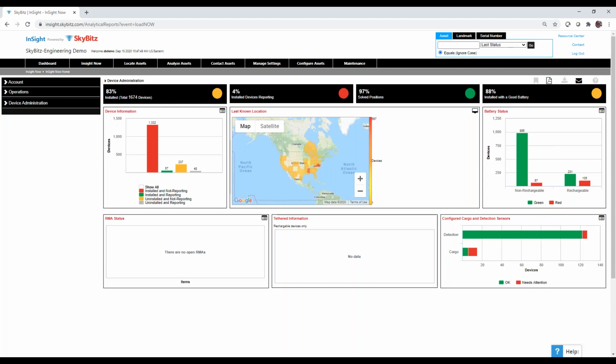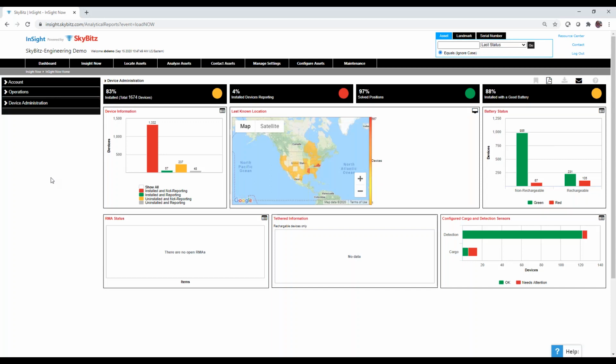Customers are able to utilize reports that offer more visual details and information meant for day-to-day operations and analysis. Insight Now provides more convenient and easy to understand information that will help users make informed decisions and take immediate action.